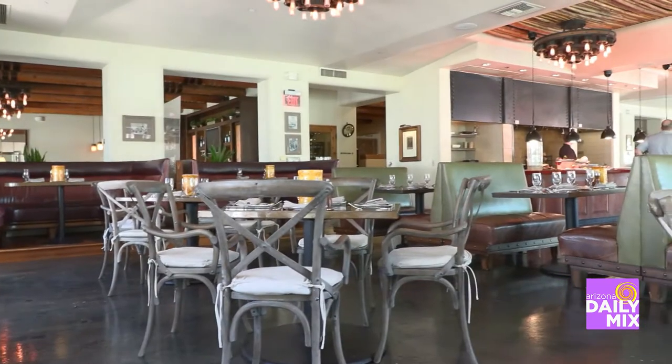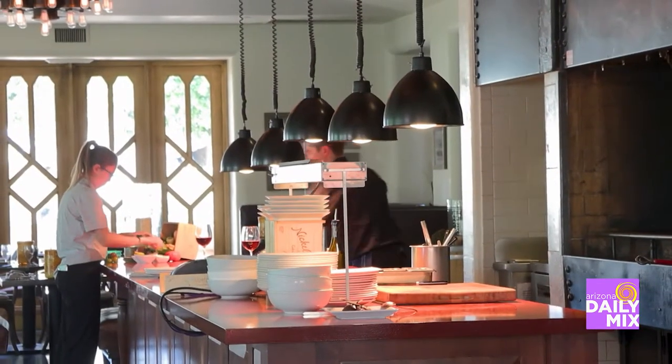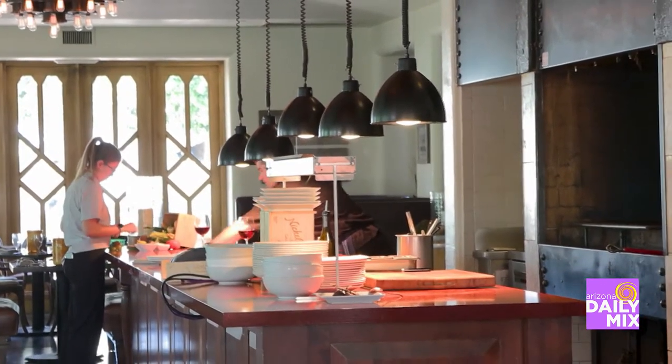Yeah, this is kind of a high-end restaurant with a rustic feel, and people come here for their birthdays, anniversaries, or just treating their friends and family. What I also understand is we're actually in the kitchen here, which is in the dining room. That's crazy. Yeah, it's very cool. People see us cook their entrees for them, so very neat.